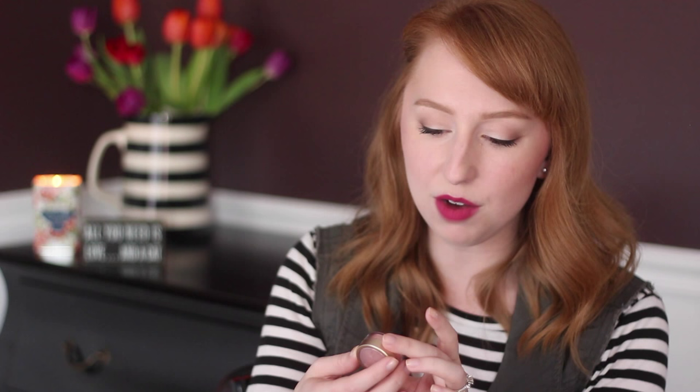Another thing I really enjoyed in October was learning the halo technique from Wayne Goss. It's basically an alternative to highlighting — instead of just a strip of highlighter on top of your cheekbones, you use a loose shimmer powder. Wayne used this one from Jane Iredale: the 24 Karat Gold Dust Shimmer Powder in Champagne. You take a powder brush — I really like the Furless MF1 — get a little shimmer powder, work it where you'd normally highlight, then bring it down like a blush topper for an all-over glow.